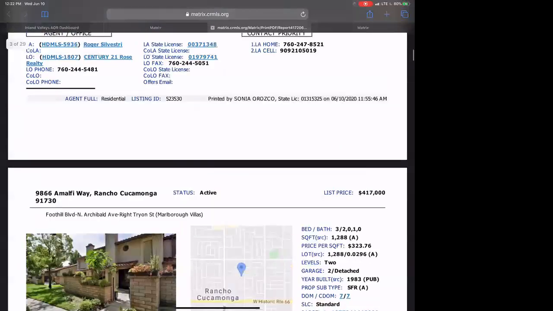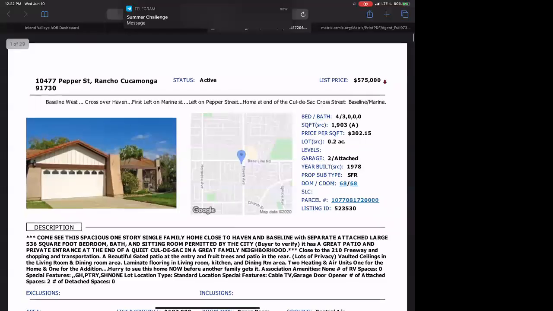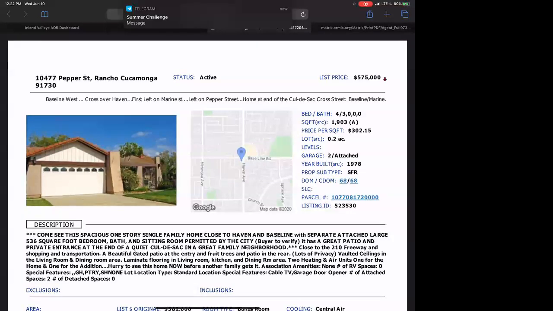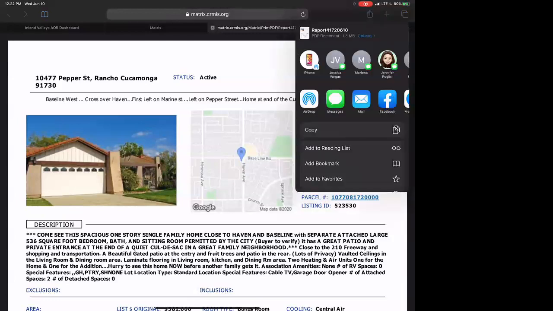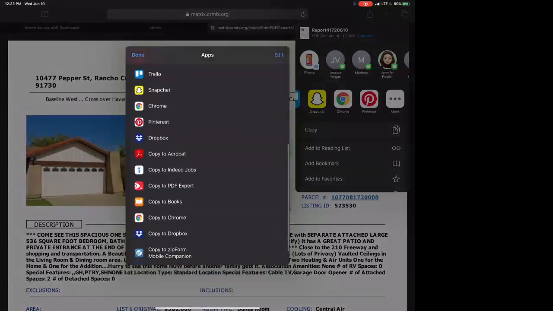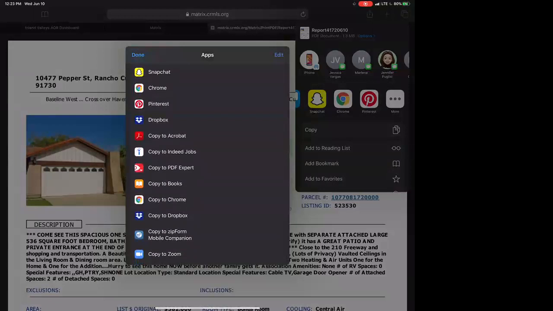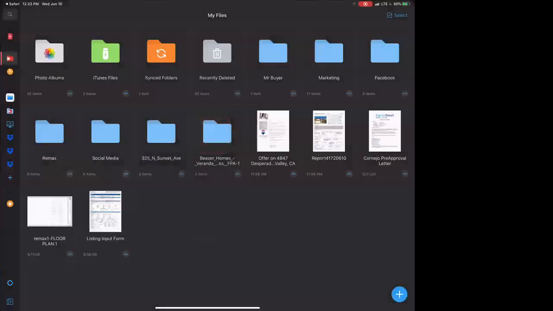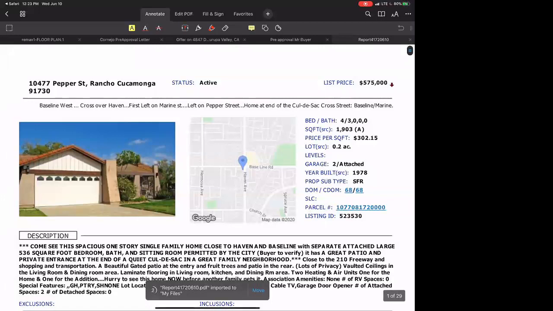document, right? So the next thing that I'm going to do is, again, tap that arrow out, the square with the arrow out at the top right-hand side, because I want to take this document somewhere else. So I'm going to do the same thing. I'm going to look for PDF Expert. I'm going to find it on here, and once I find it, I will send it to PDF Expert. So now I have the properties that I want to view in PDF Expert.